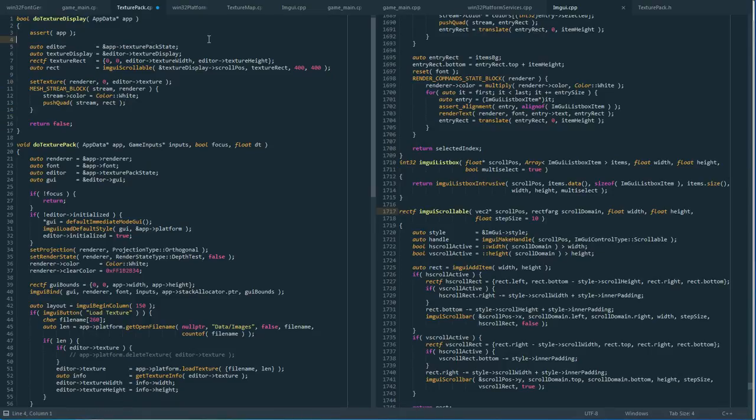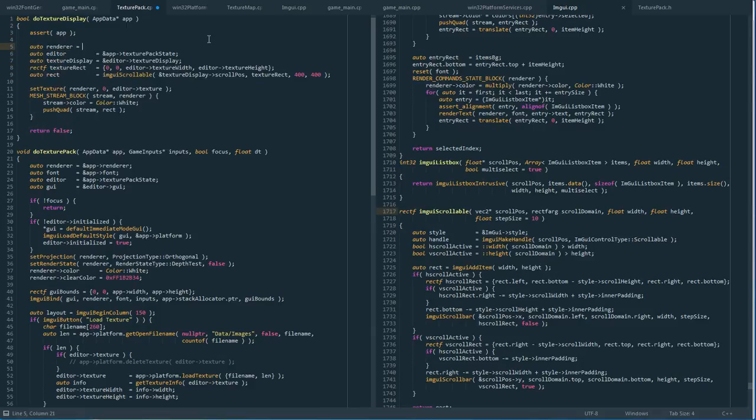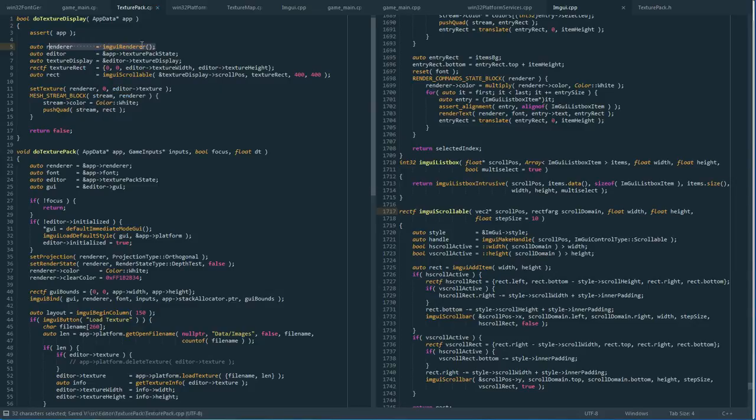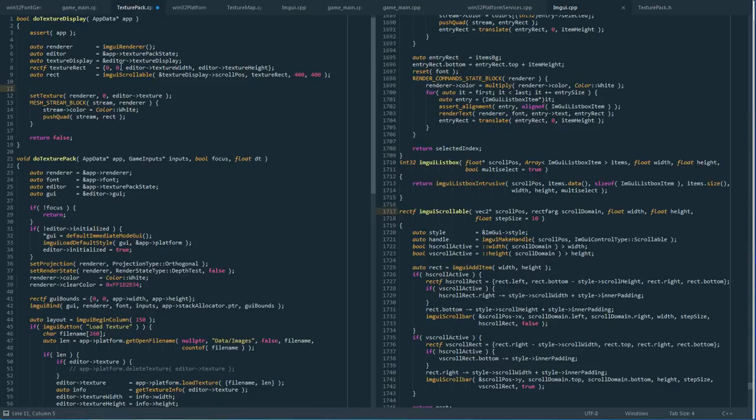And I shouldn't be getting the renderer like this. I should be getting the renderer the GUI is using. Then we are gonna clip on this rect.